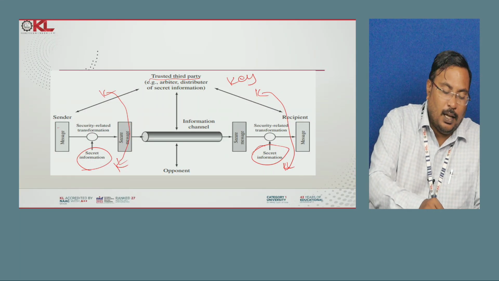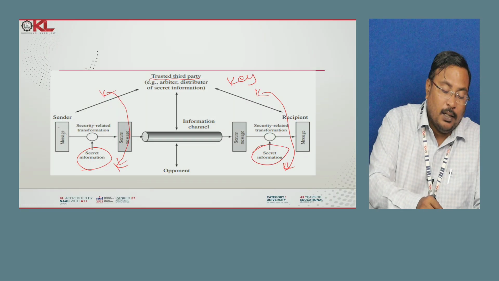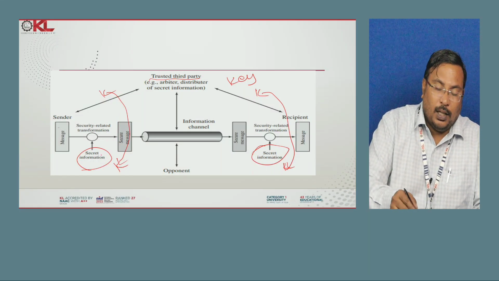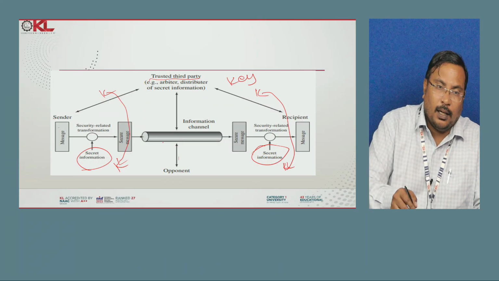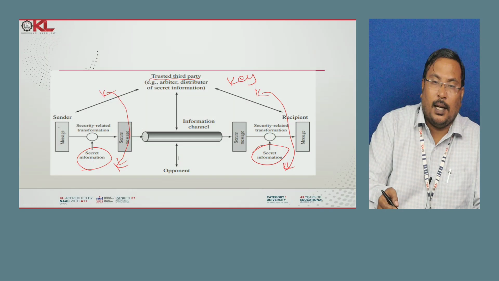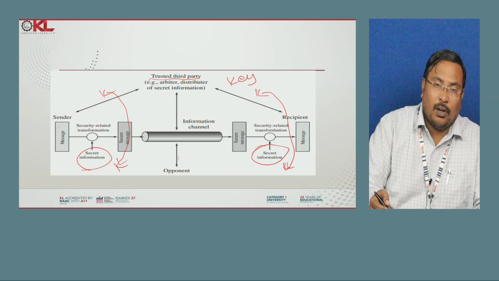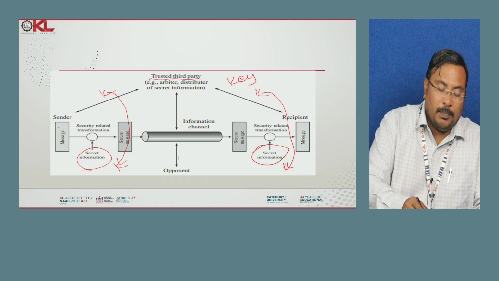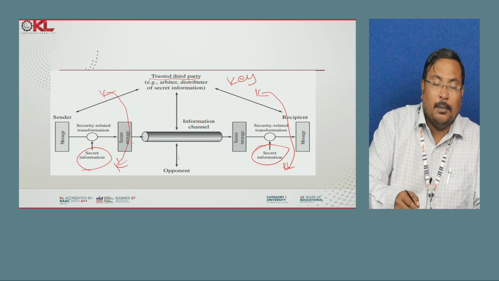Okay, so this is the message the sender wants to send. Before sending the actual message, that is plain text, it is converted into the secure message with the help of some algorithm and key. This key is sent by the trusted third party, so that even though you are using the open channel, if the opponent reads the content, he doesn't understand the message. We have n varieties of algorithms in order to convert the message into a secure message, nothing but plain text into ciphertext.